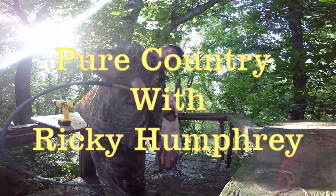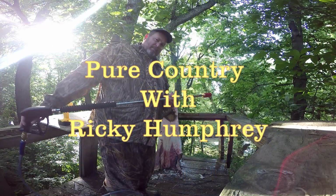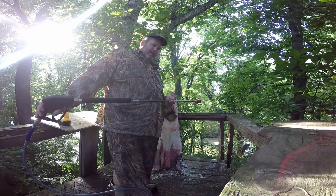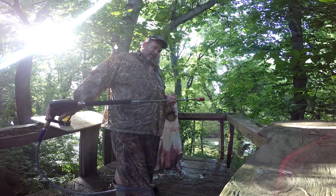Before I mount it, I pressure wash it with a 4,000 PSI pressure washer with a zero tip. You gotta be real careful because this zero tip will blow holes in it.